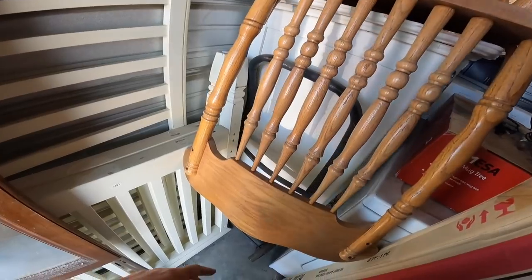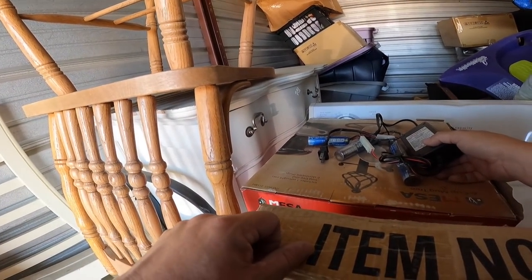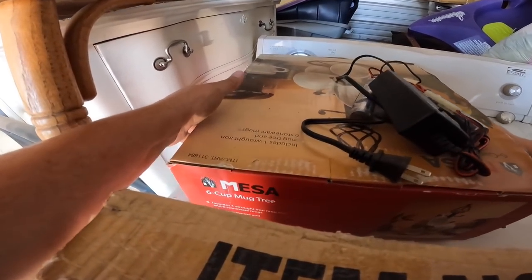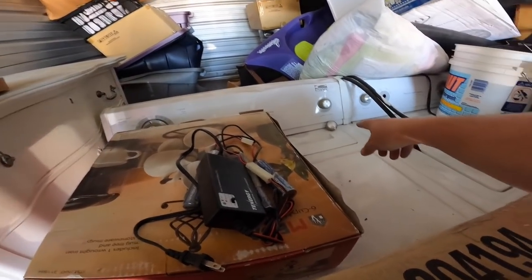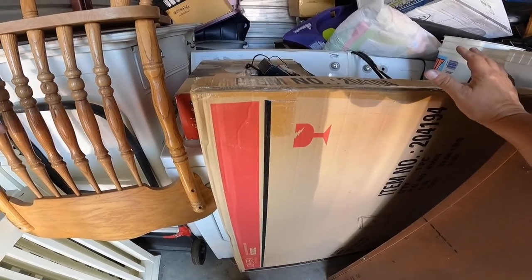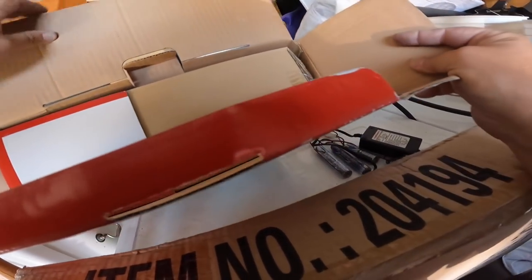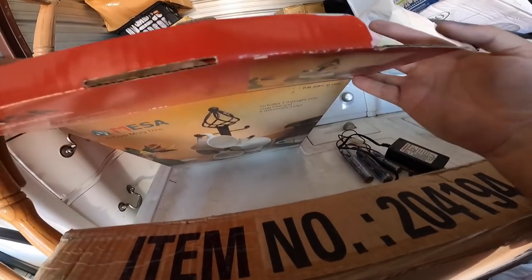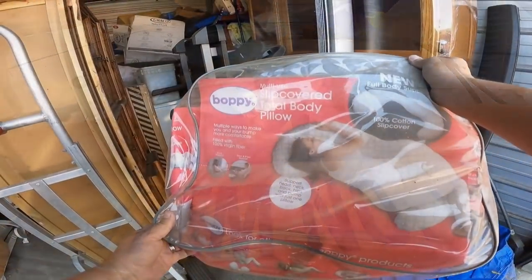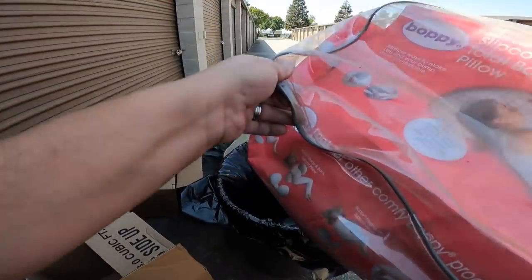This is a nice dresser too - from what I see on that dresser, that's $150 right there. The fact that it's white is nice because you can paint over that pretty easy. Oh good, I see the dial right there for that appliance, though it does look like it's broken. It's like a veritable wall right here. What's this - a six cup mug tree? Looks like it's brand new, not even open. We like finding brand new stuff but it's not going to be super high value. Boppy slip-covered total body pillow - that's probably worth a few bucks at the market.